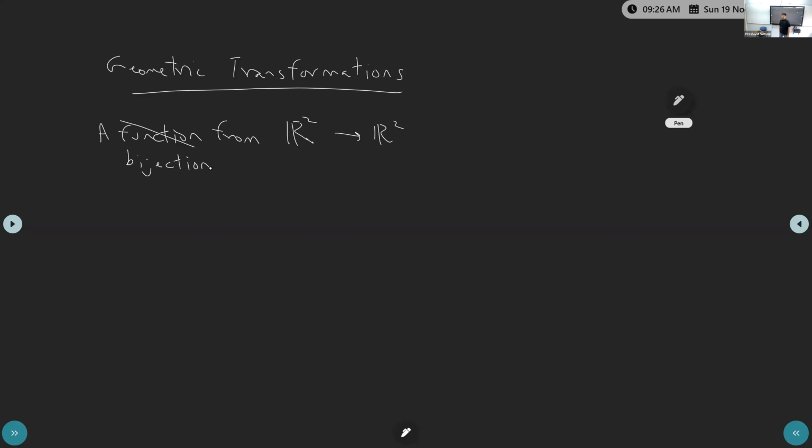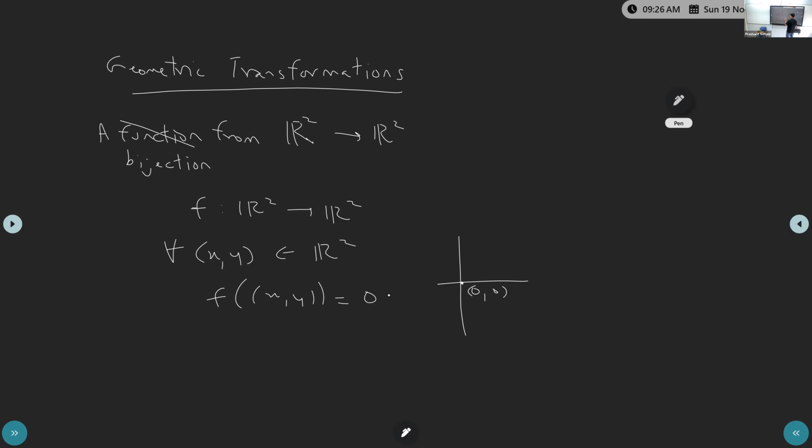See, I could have a very boring function, which is that in the xy coordinate, right, we have the origin, right? 0, 0. So consider this function f from R squared to R squared, such that for any point x comma y in my plane, I will map it to 0, 0. I'll just map all the points on the entire plane to the origin. That is also a function, but it's not a very useful function, right? So we will not call that a transformation. Typically, transformations are bijections of some kind. So what is the simplest bijection that you can think of?